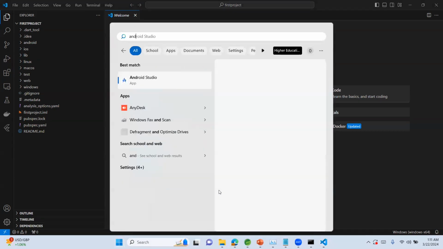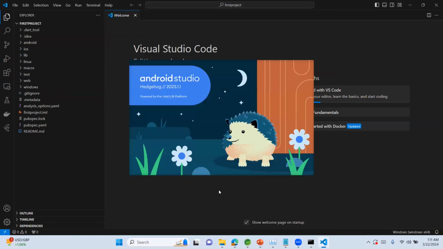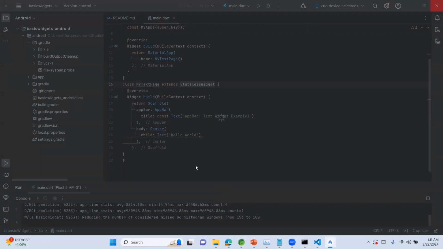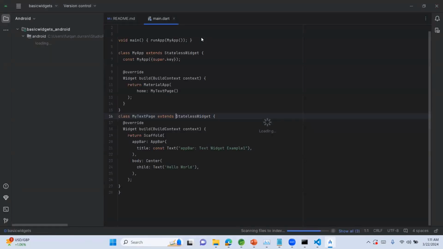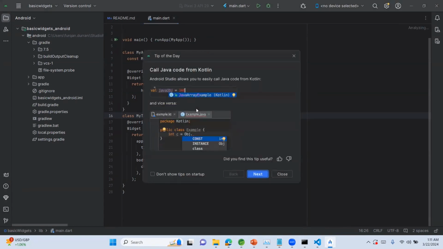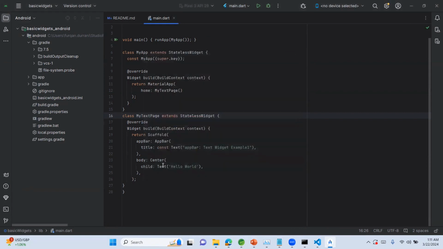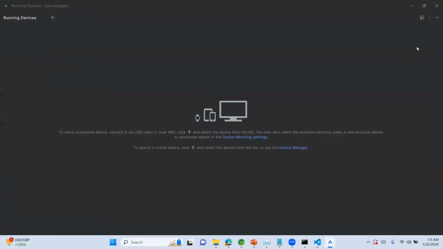So open Android Studio here. You don't need to hit anything in the already created project. I'll just use the project in Visual Studio Code and I'll use the emulator from Android Studio.